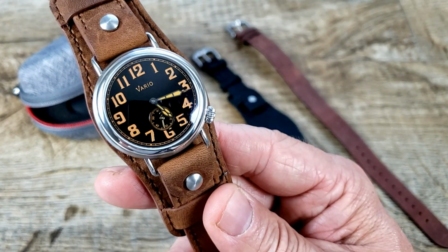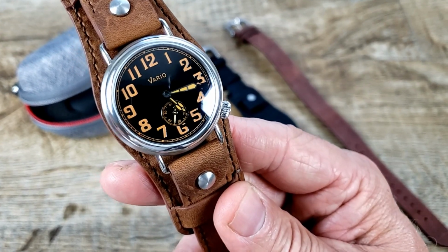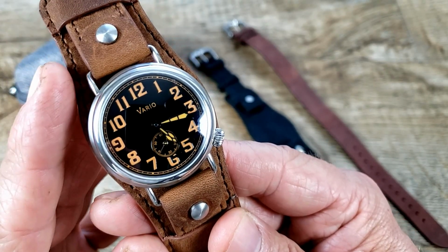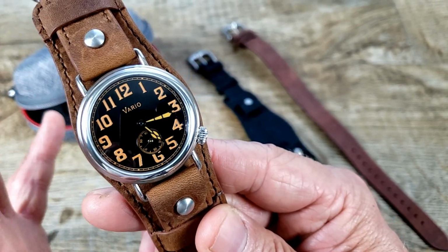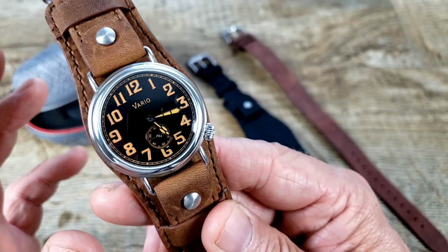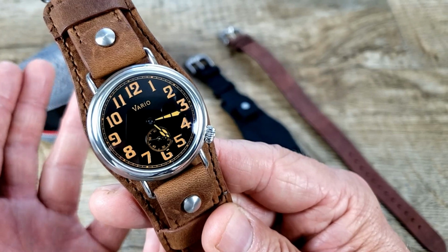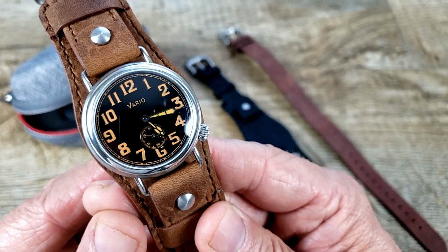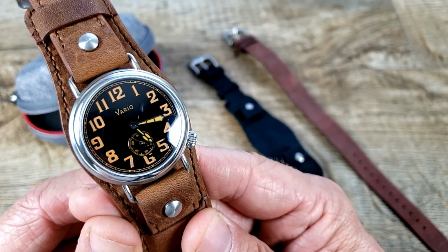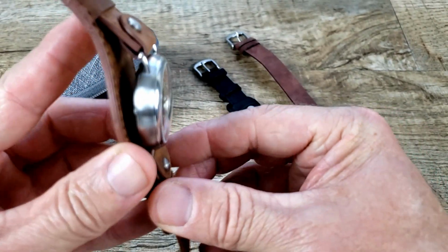This guy is also running a really good movement, the Miyota 82S5 movement. It's an automatic movement, and it is hand winding, and the second hand is hackable. So that's a really big plus, and 21 jewels. So that's another plus right there. Water resistance of 100 meters. That's a good thing. And the case back on this is very interesting.